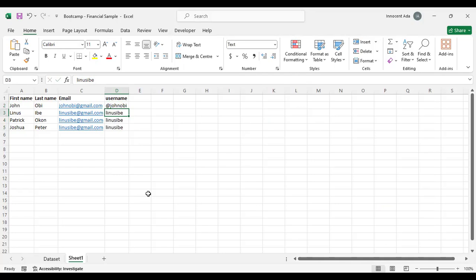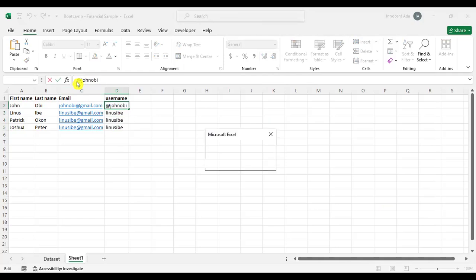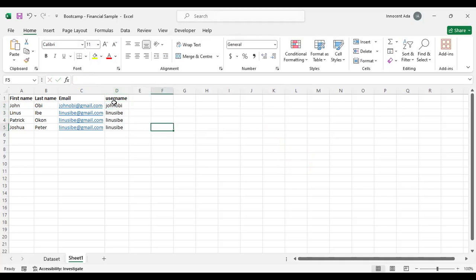So you can see now that I can easily input the at. Well, if I was too fast, I'll go back again. So right now, I will not be able to put the at. I can't put the at, right? Yes. Okay. So to make sure I can put the at sign, I have to format this however I like it so that my at sign will be able to be there.